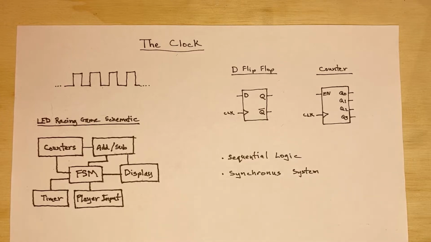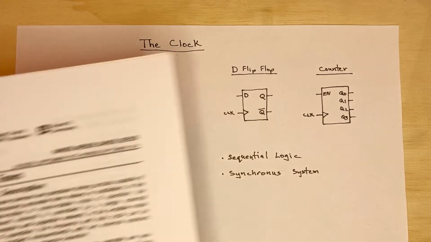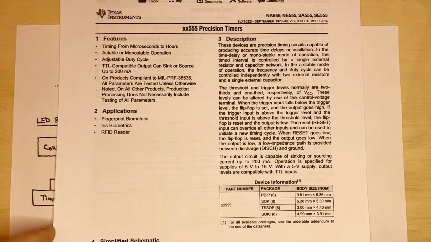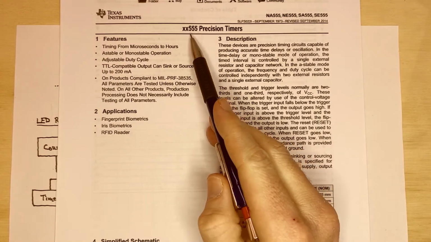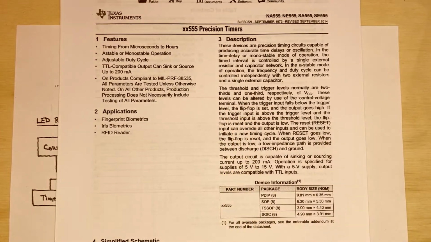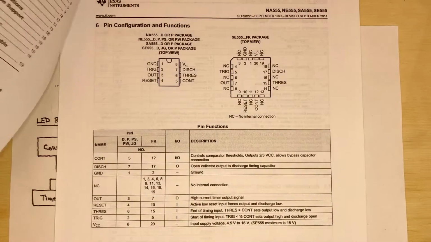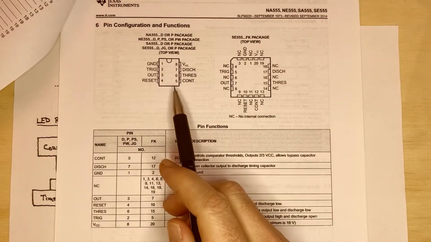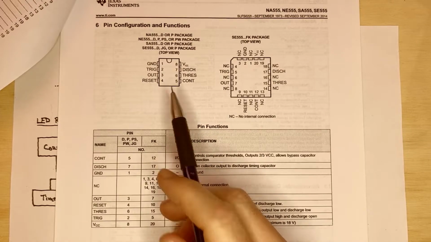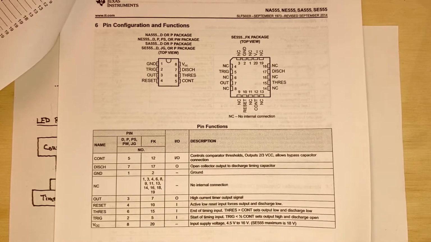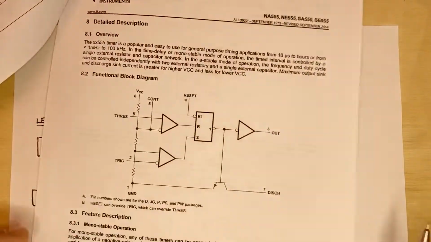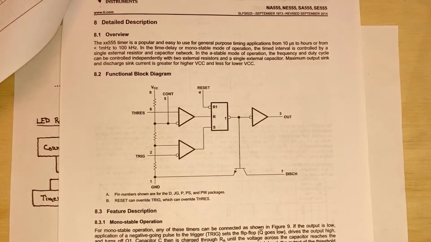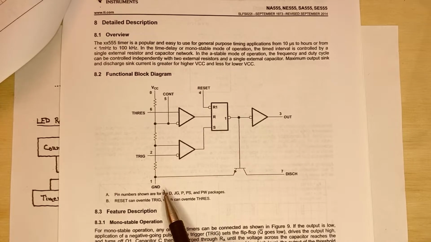And so for our game, how are we going to build our clock? Well, a simple and inexpensive solution is to use the all-time classic chip, the 555 timer. And we have the datasheet here. If we just flip through it, it shows a little picture of the chip and the pin layout. Let me flip through it some more. Let's go back one page. We have the functional block diagram.